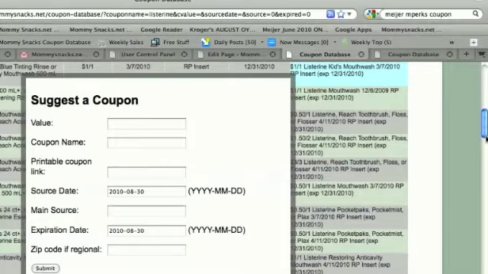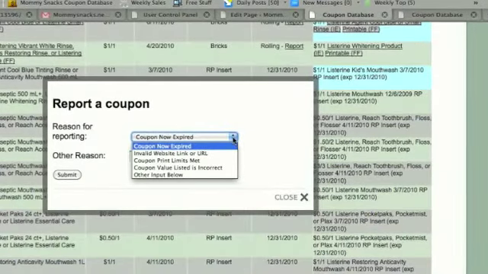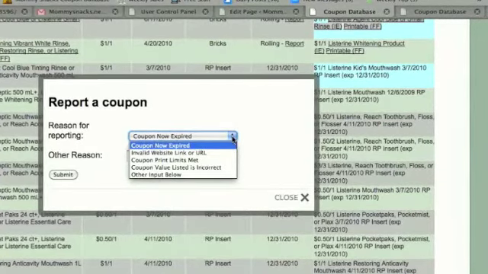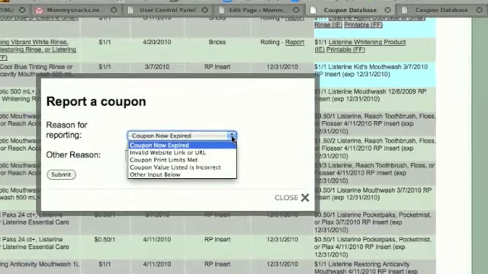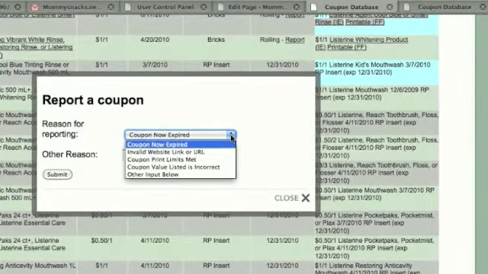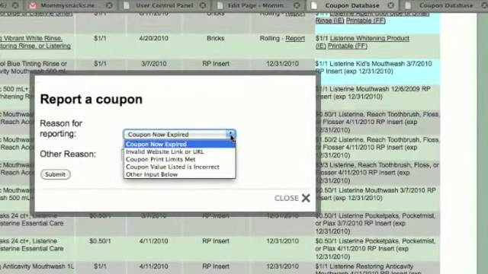And just to note, the suggest a coupon and the report a coupon boxes are still there. We've added a few things to the suggest a coupon box just because when we were getting suggestions, people weren't even leaving any information, not even coupon name or source or anything. So we had to add a few things that are required now, but no email is going to be required from users. And then the report a coupon, just asking them to tell us specifically why they're reporting it, because some people report coupons saying they're expired and they're truly not expired, as I'm sure you know. So those are the two additional features that have been there, but they are staying, and we've improved them a bit as well.